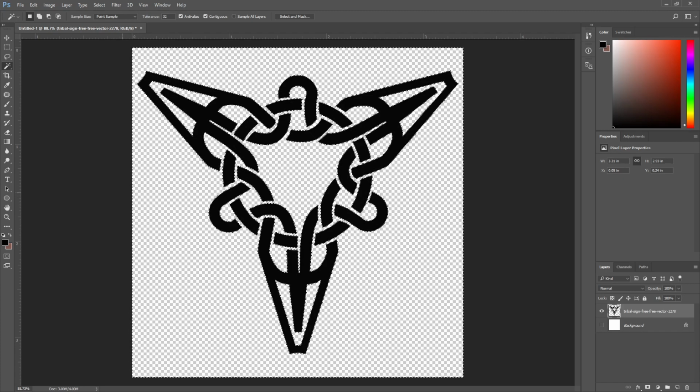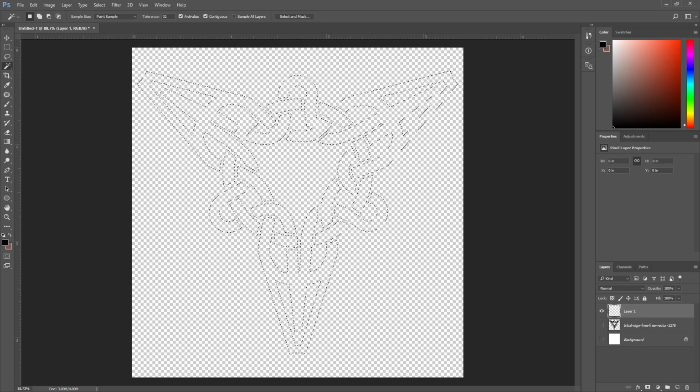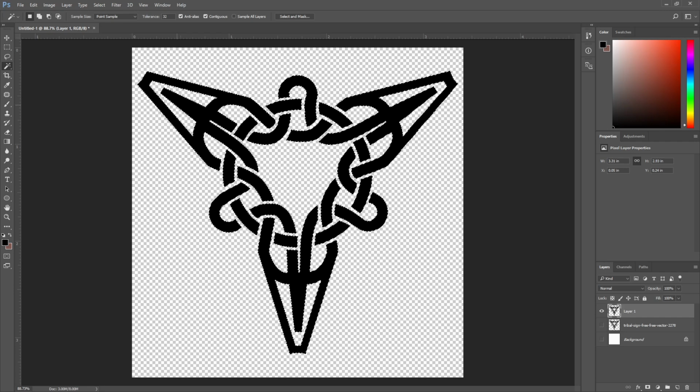That's great. Now we need to press Control, Shift, and I again, so invert it once more. And we need to open up a new layer. Let's hide this one for now. Okay, we only have the selection. I want you to hold Alt and press backspace so you fill the selection with color.